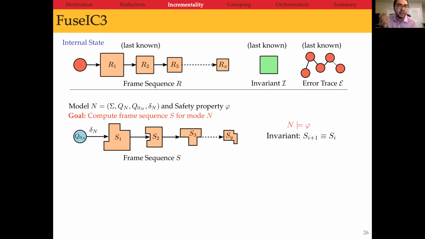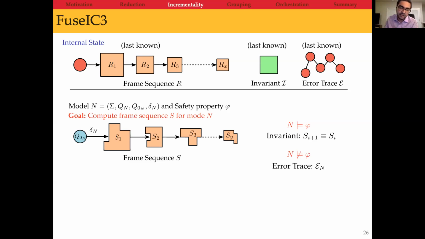So yes, property phi holds for model N. Otherwise, if it finds an error trace, which is a trace specifying that we have a violating state that can be reached from an initial state, then Fuse IC3 can conclude that property phi does not hold for model N.